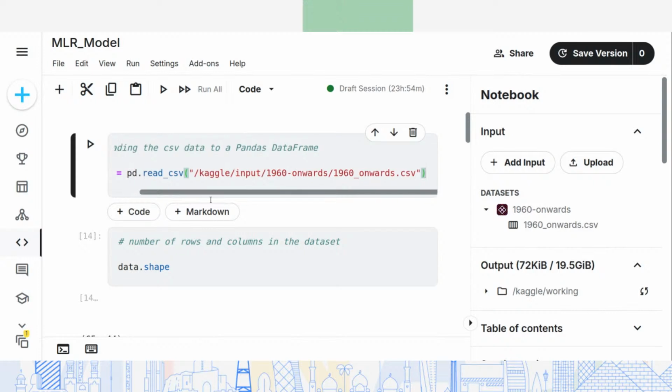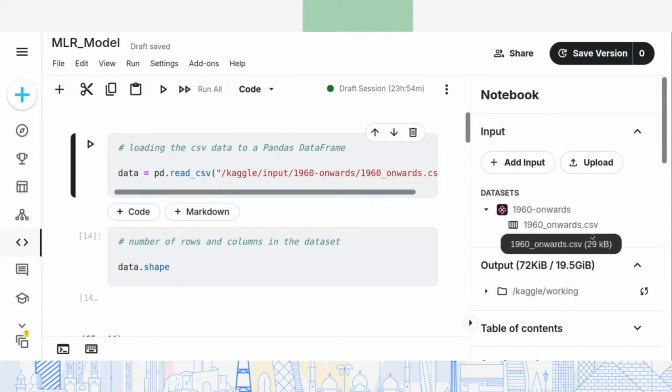From here, if we want to read it in CSV format, this dataset is saved in CSV format. So from here, you can copy the path of the dataset and add it here, as you see. So let's run this also.